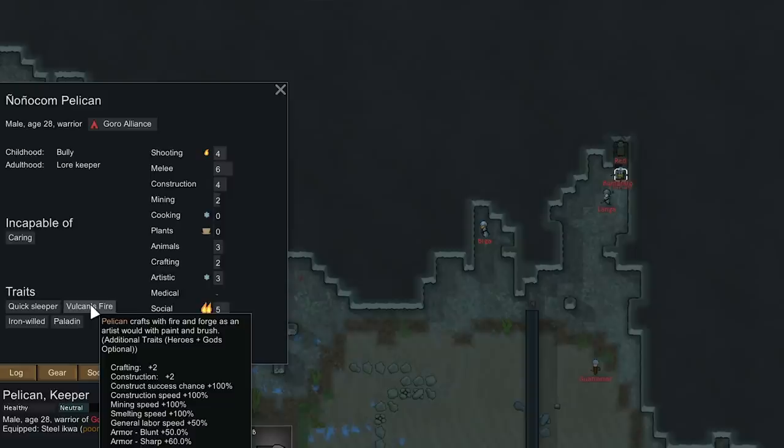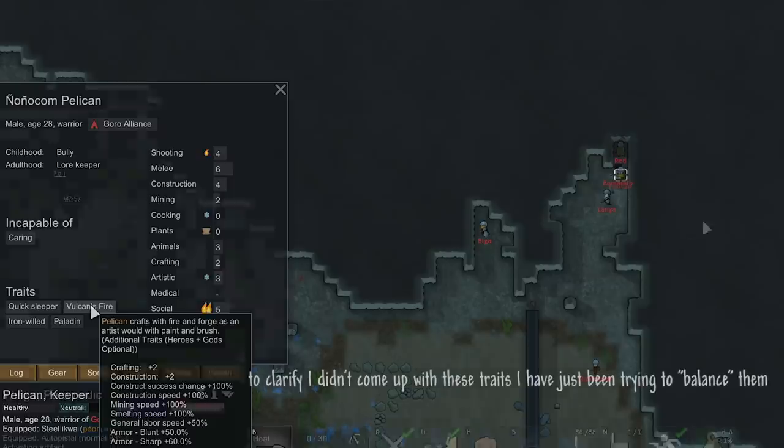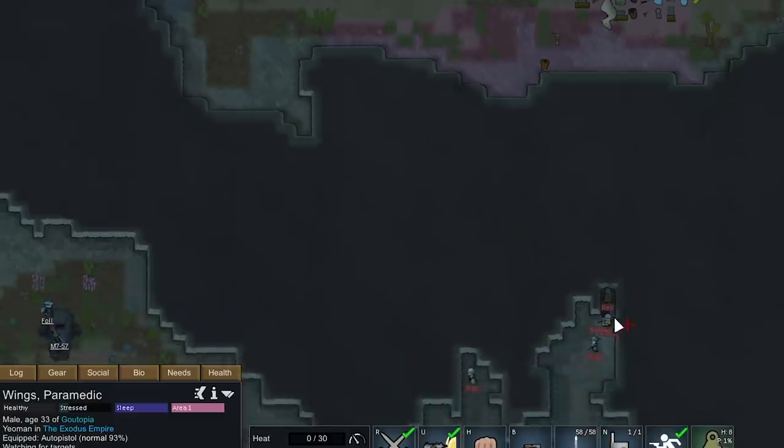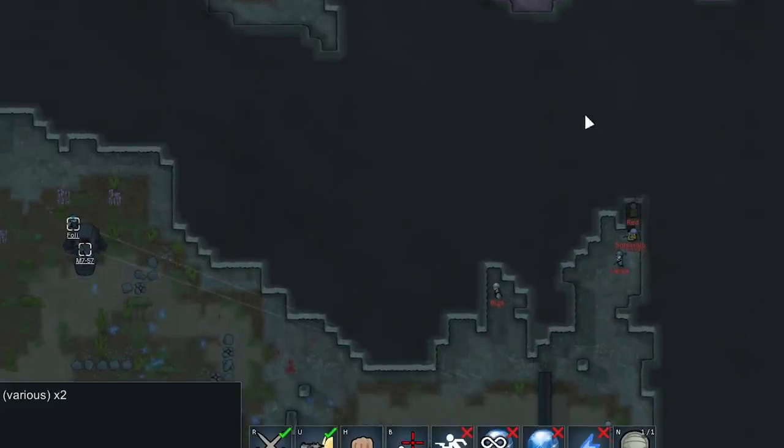So construction speed is increased by 200%, just so it has kind of a niche, because Vulcan is the god of fire, metalworking, and the forge, basically. Regardless, it doesn't really matter. We're not having the guy join us, and I'm just going to make sure that I had Wings use the psychic pacifier on the right targets. Yeah, we're aiming on the right guy, and we're going to recruit him to our faction momentarily.